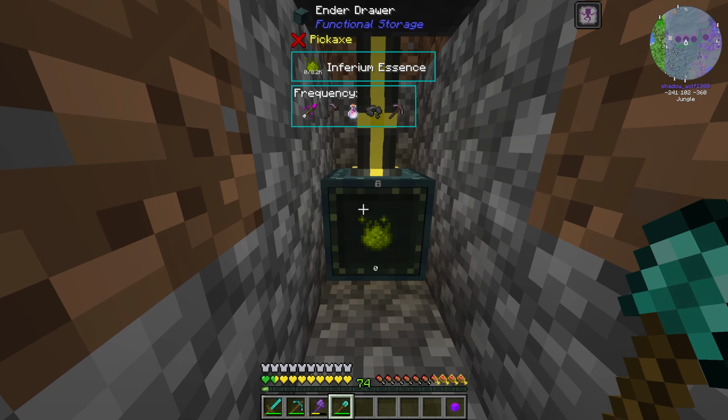So to start off, let's go in here and go to Mystical Agriculture. We need to make ourselves an Infusion Crystal. It's pretty cheap. It's just a diamond, prosperity shard, and Inferium essence. So we'll just make one of those. It has 1,000 uses, so that's perfect.